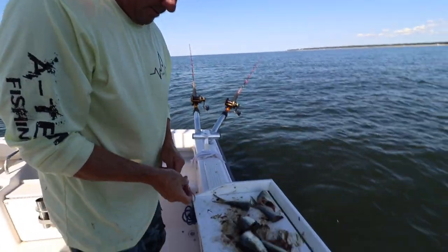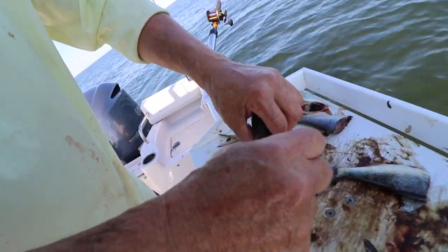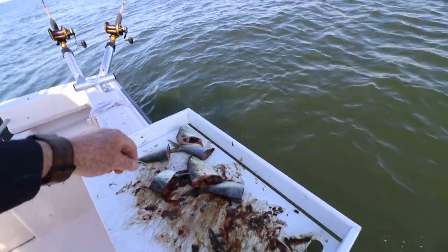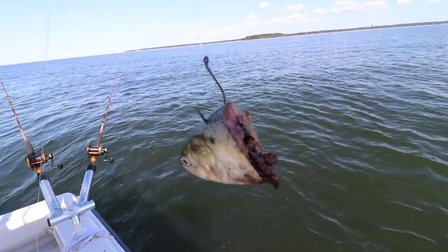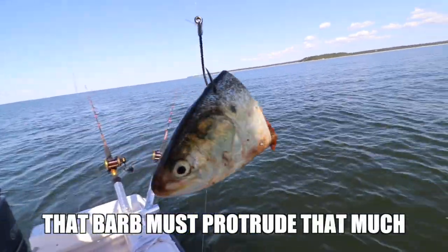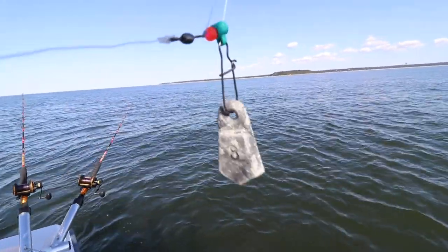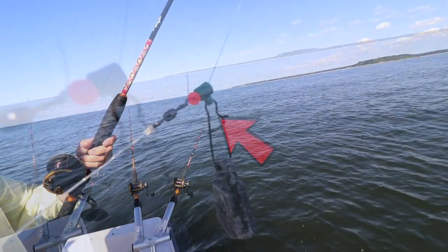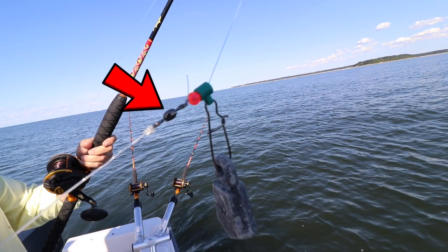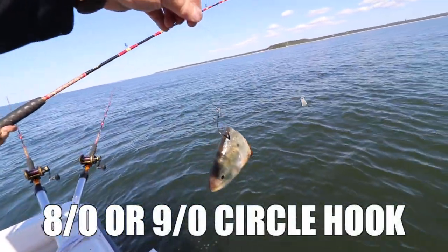And we're going through the system here. Boom, that's the hook. Check that bad boy, make sure there's no scale on it. That's what we're looking at right there. All right, Tex is gonna launch this one. We want that bait to free up. This is it in a nutshell. Here's the rig. Boom, the sinker. Fish finder rig, bead, barrel. We got 60-pound test leader. 60-pound fluorocarbon, monofilament, you don't need fluoro for this stuff.